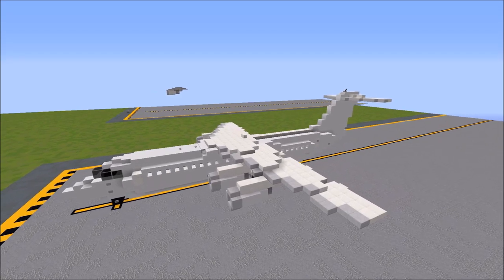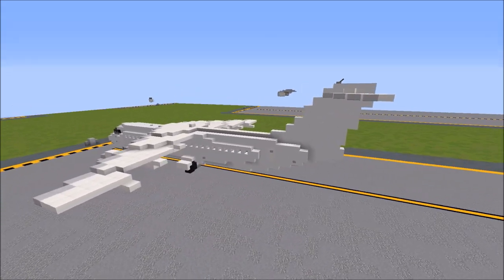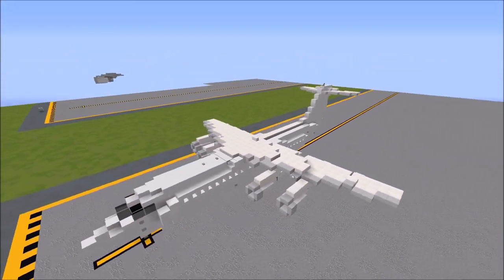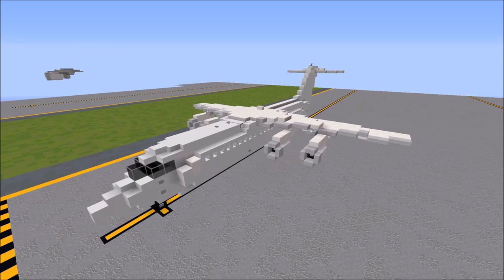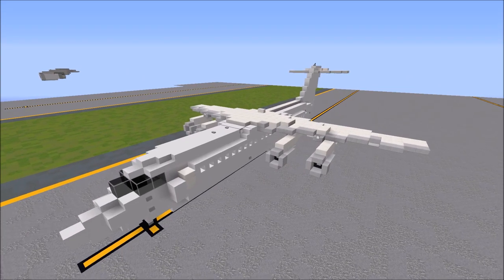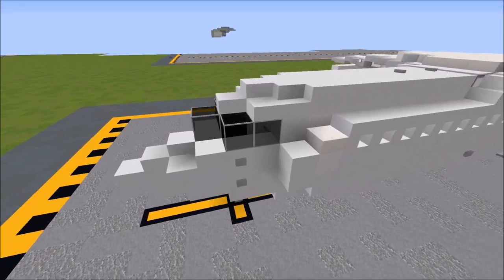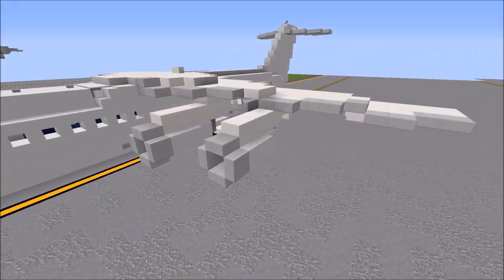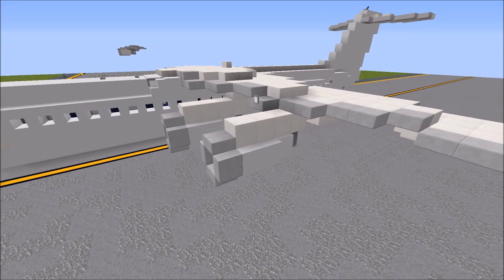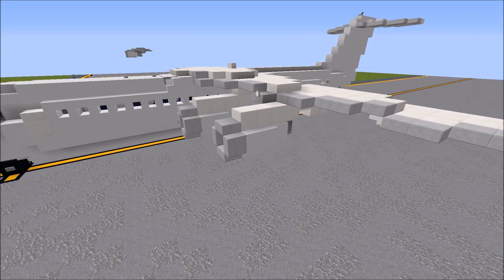Major former operators include Swiss Airlines, QantasLink, and Brussels Airlines, among others. What we have in front of us here is the BAE 146-300 or the RJ100. There really isn't much of a visual difference between the two families apart from the somewhat modernized flight deck. The RJ was just re-engined to be more efficient, and neither of these pose a difference to the build at all. So you can use this aircraft as either the BAE or the RJ variant, whatever you prefer.